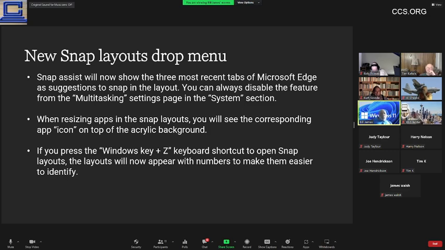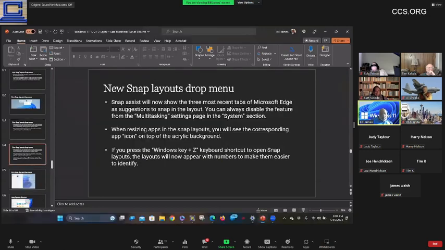If you press the Windows key plus Z, it will open the snap layout, and the layouts will now appear with numbers to make them easier. I think I can demonstrate this. So if you do Windows key plus Z, let me get out full screen. Windows key plus Z, and you see right here, those show up.